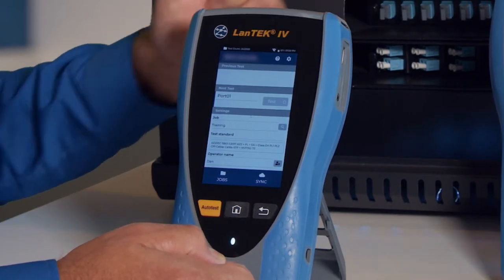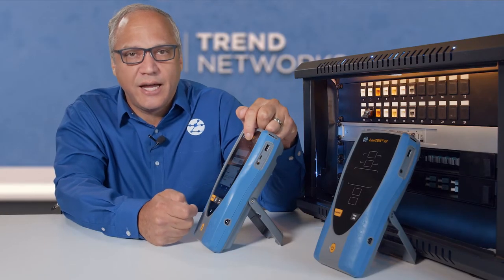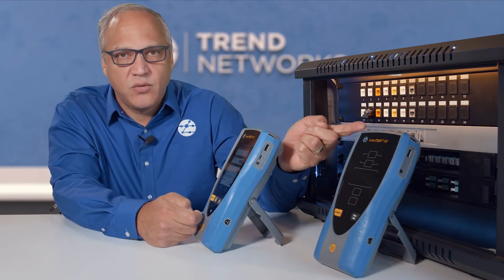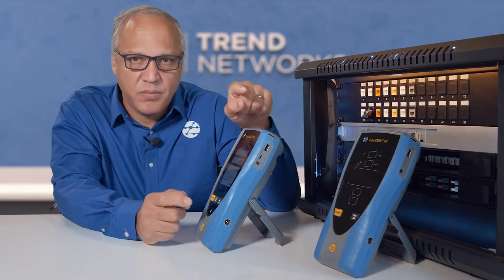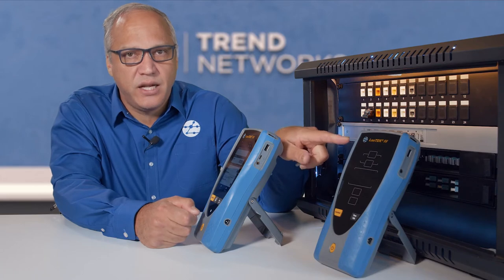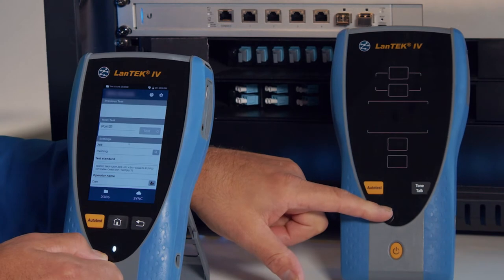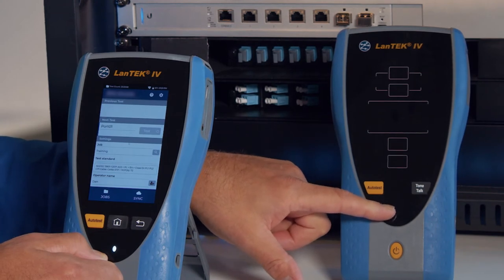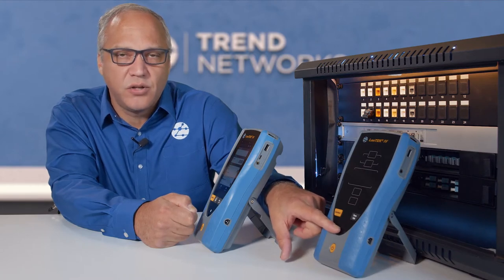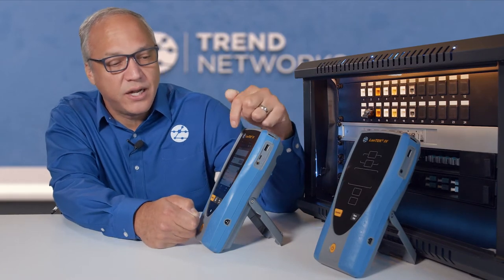When the two units are connected together, we would see two battery icons and percentages — one for the main handset and one for the remote handset, which appears in brackets. When connected by a link, the remote handset communicates its battery status back to the main. On the remote, we have the same power indicator and low battery and charging indication, but no percentage status — you would only know if the battery is getting low. The percentage is shown on the display when they are connected.